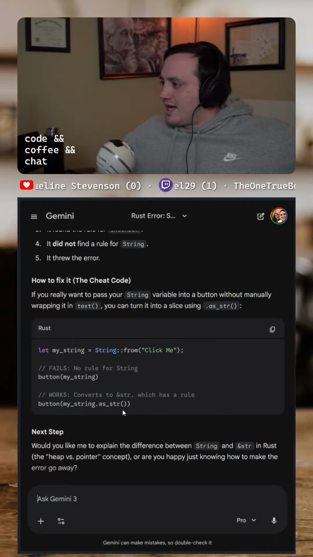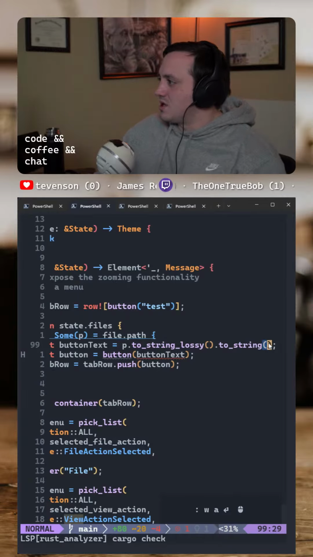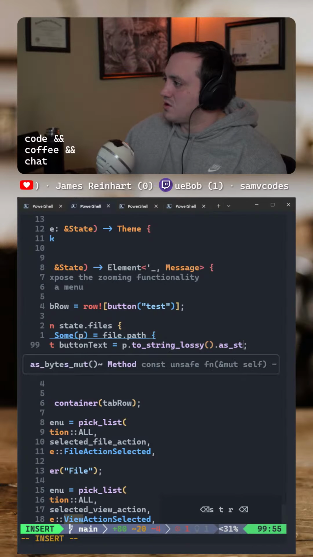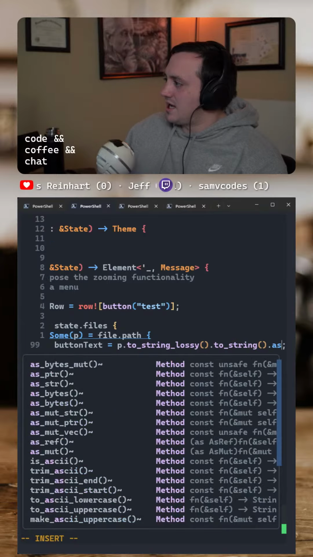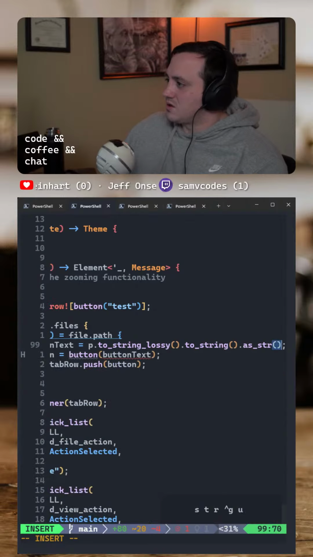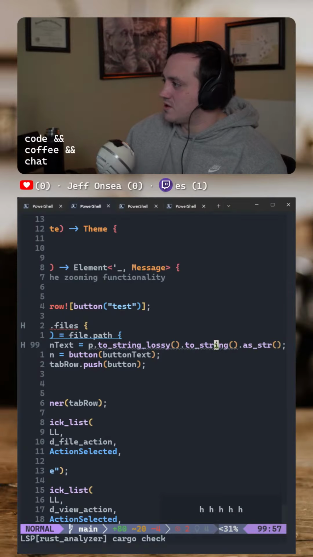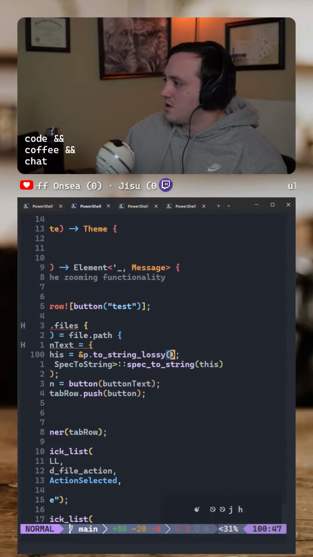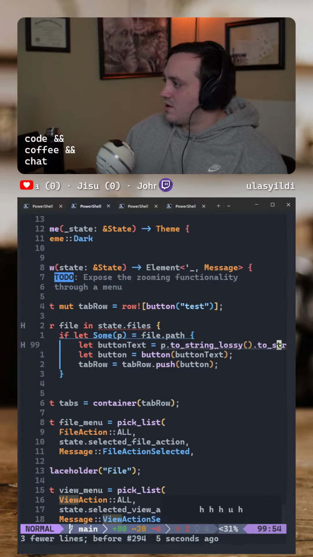So you can say as_str, and that will fix it. Okay. As_str, or to_string and then as_str. Oh, it worked. Oh no, what?